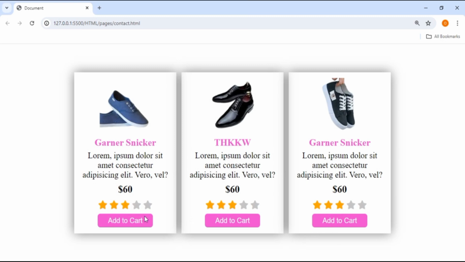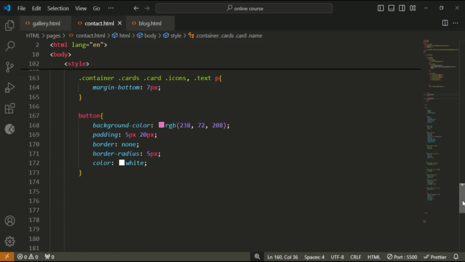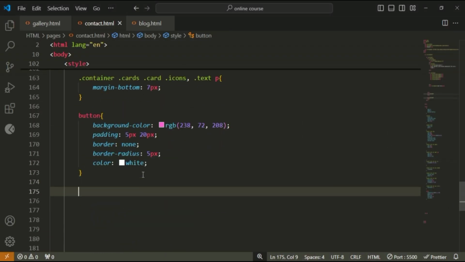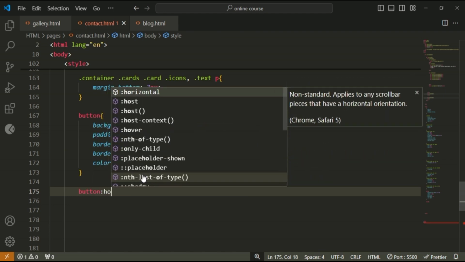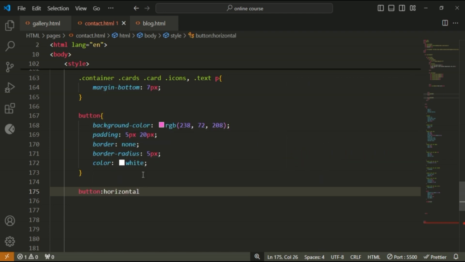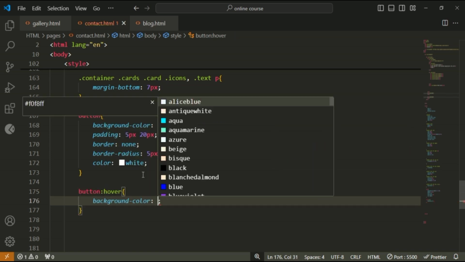Now I'll give it hovering effect. So our button, I'll give button hover. So on hover, we want the background color to be white.